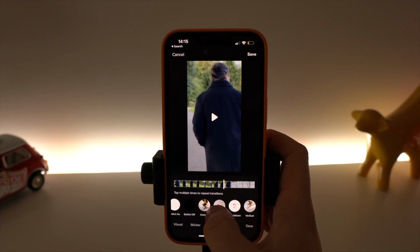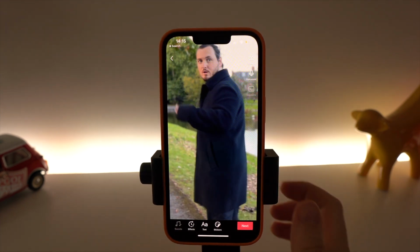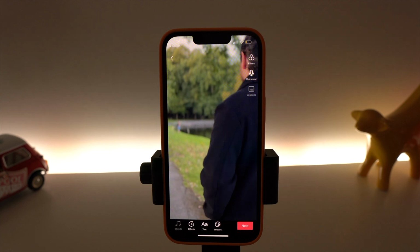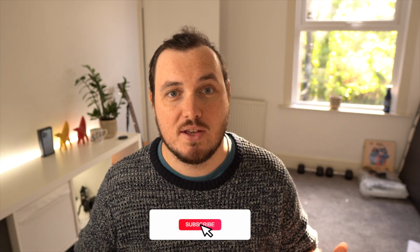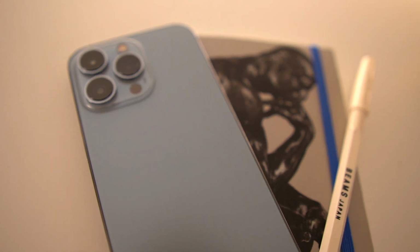But here's the thing. When you can augment the quality and versatility of this camera system with the post-production capabilities of TikTok, YouTube Shorts or Canva, you're only limited by your own imagination. All of that means your phone is now a powerful mobile studio. Apple still has a long way to go before it can convince people to start making feature films on an iPhone. But for that creative class of social media marketers and hobbyist creators, this is the best access we've ever had to professional filmmaking techniques.